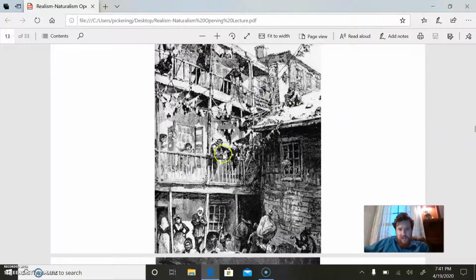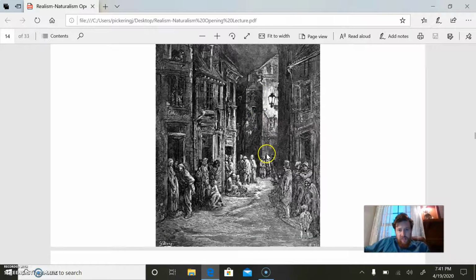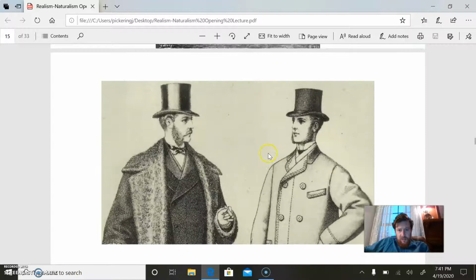This was a tenement building. You're going to see a lot of things in realism have to do with how things were at the time. One of the biggest things was there weren't many laws and codes about how people had to live. Like now, a building like this with so many people cramped in, you can see it's just congested, which led to disease and terrible conditions. That wasn't illegal at the time. There we go, another city street, and you can see the images again are much grittier.